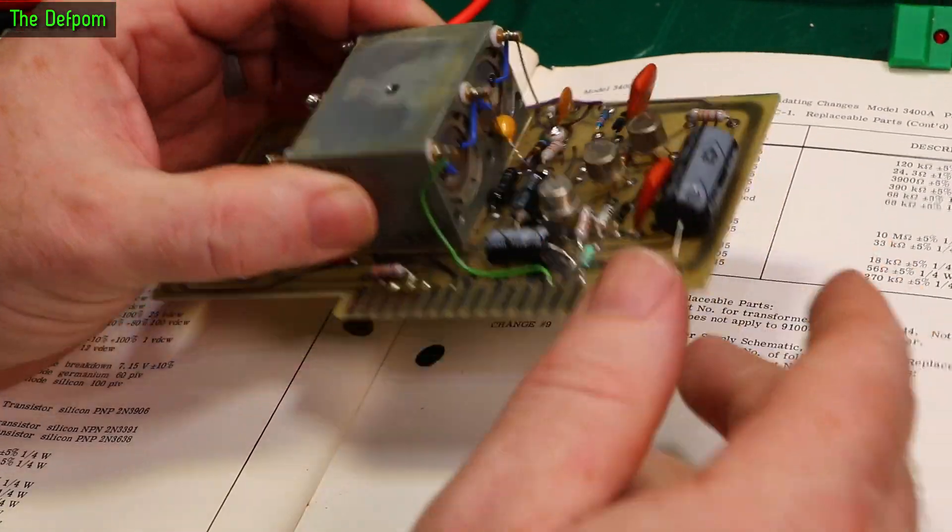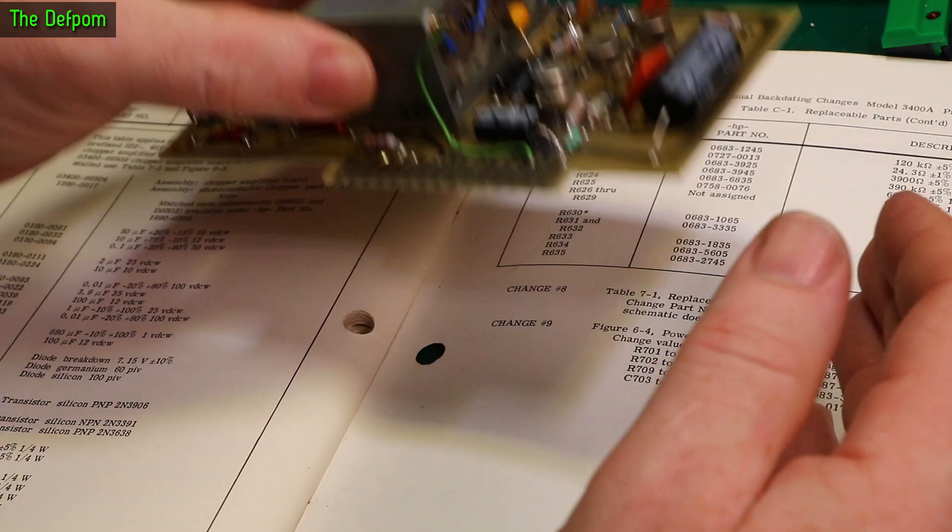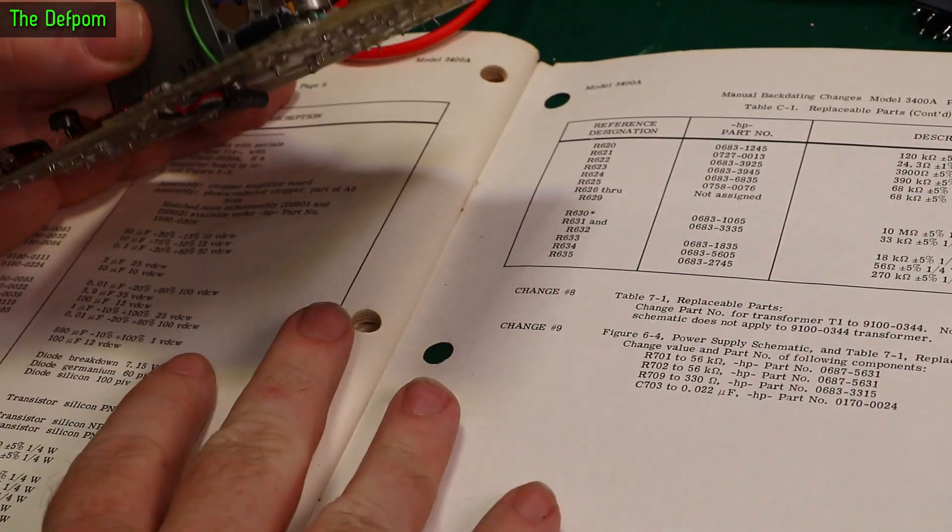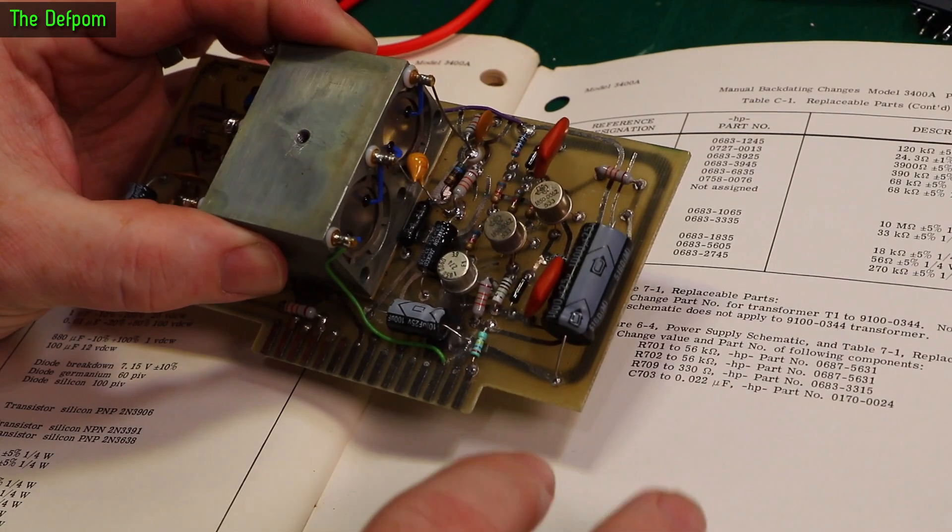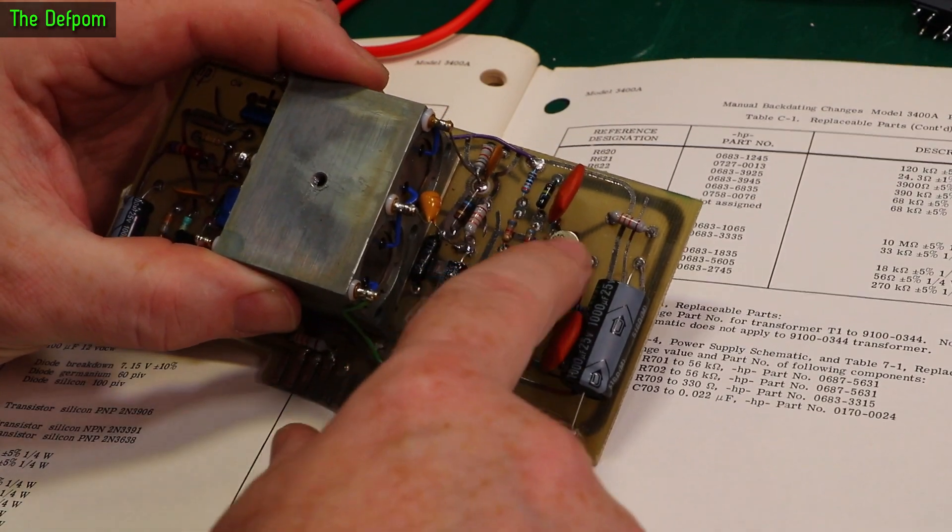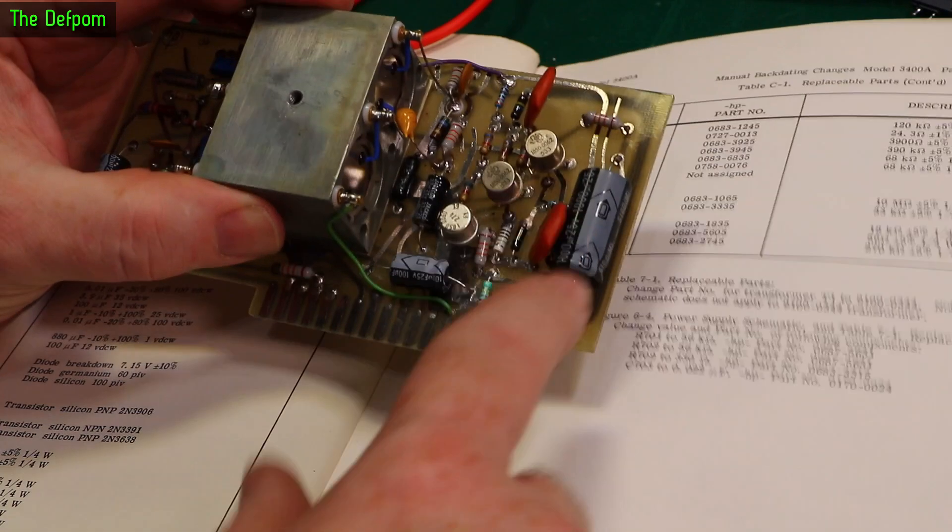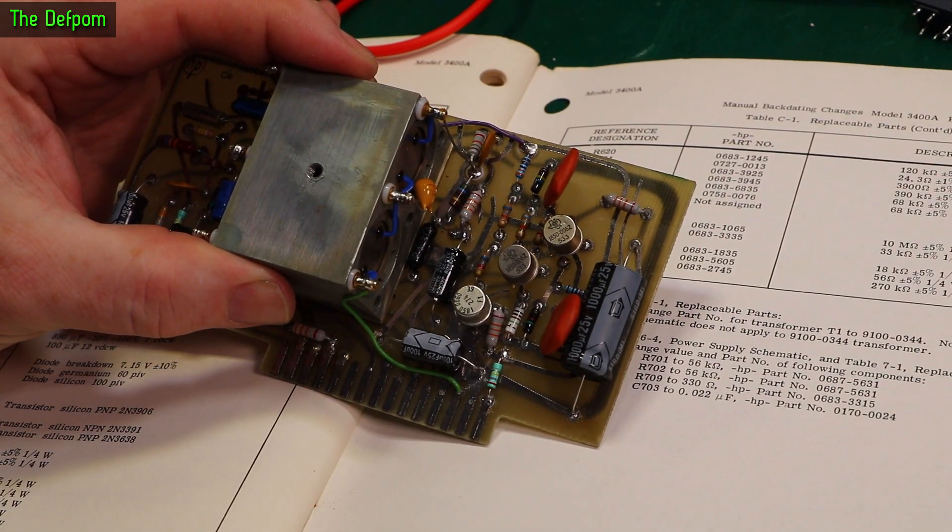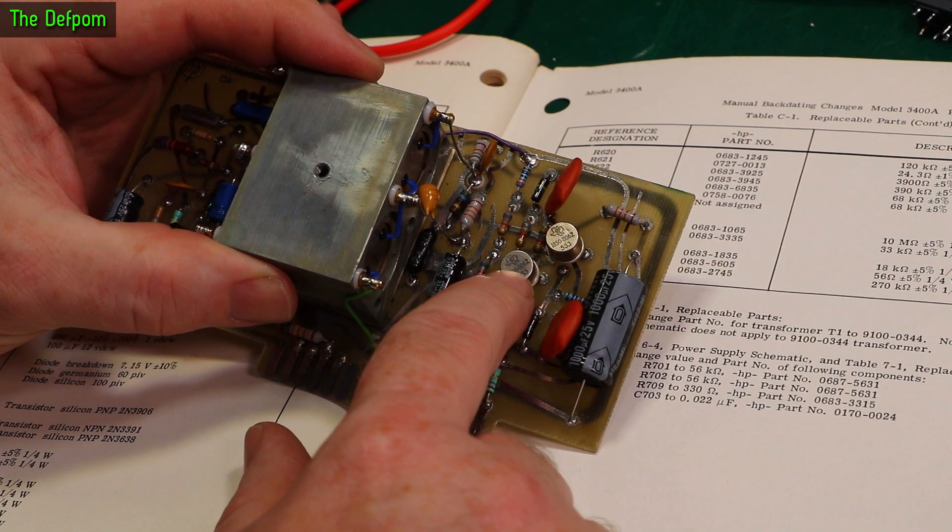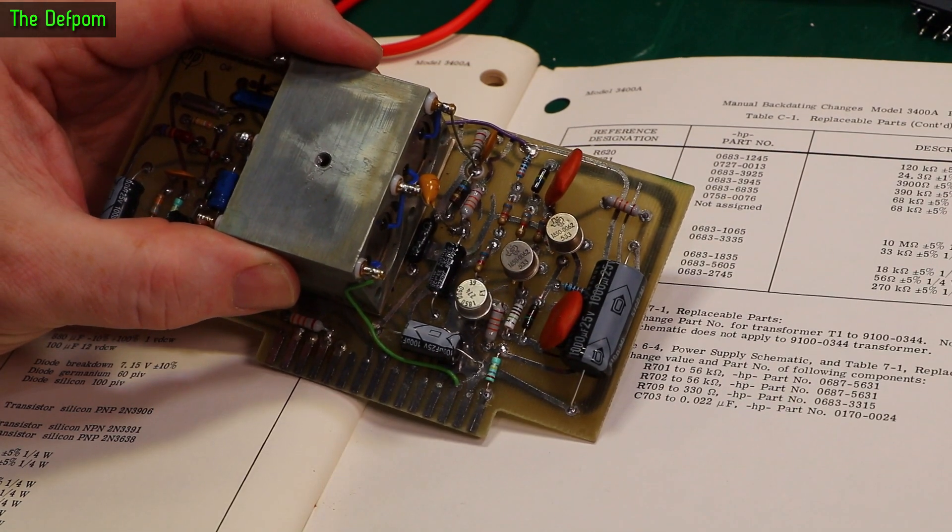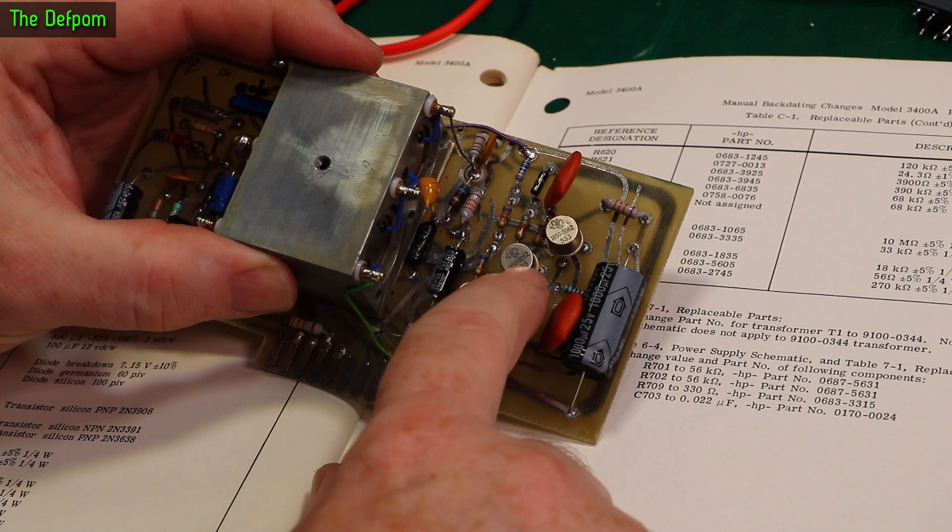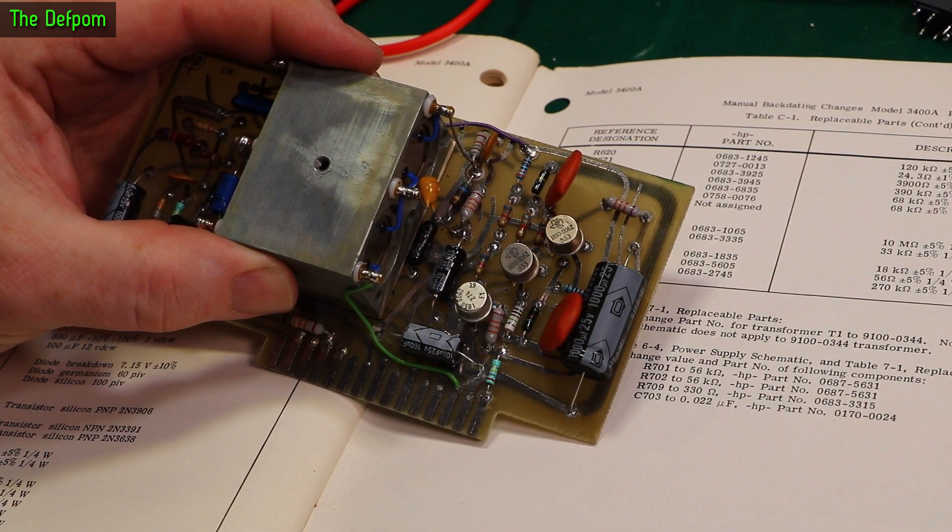So what I'm basically expecting now is that this is a really old version. And although this diagram here is the correct diagram for this board, it's got a slightly different part designation. And these transistors got upgraded to a different point to the 2N3906s. I'm going to look up these parts and see what they actually are in the cross-reference.